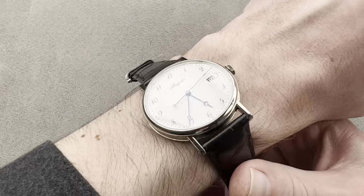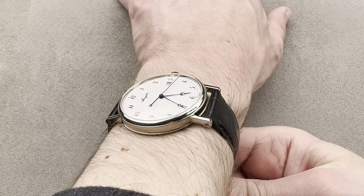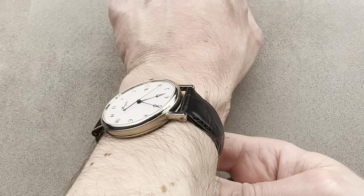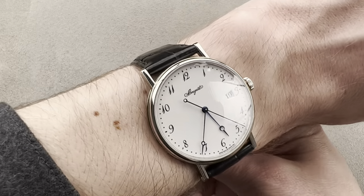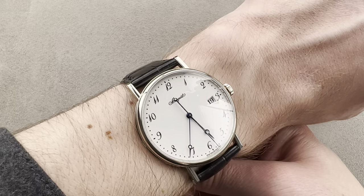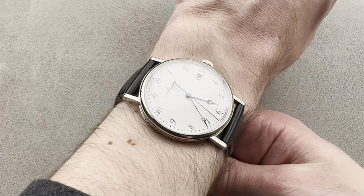The oversized era of the 2000s really had no impact on the classic collection at Breguet, which remained overwhelmingly tasteful. You can see this is wonderfully tasteful on my wrist. You can actually wear this watch on a wrist as small as 14 centimeters circumference, and even smaller would be possible if it weren't for the really straight profile of the lugs.